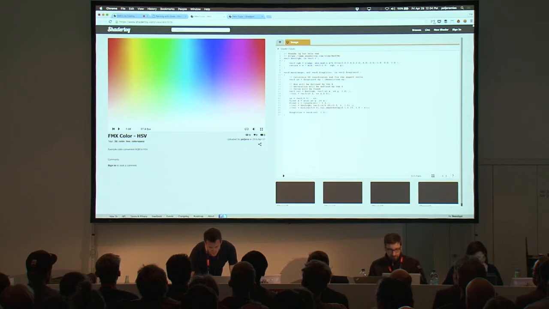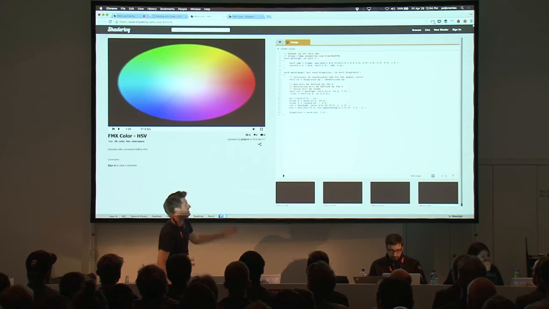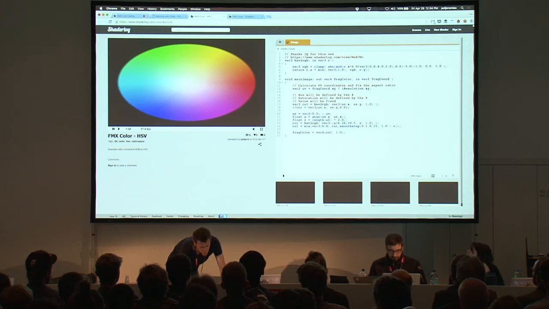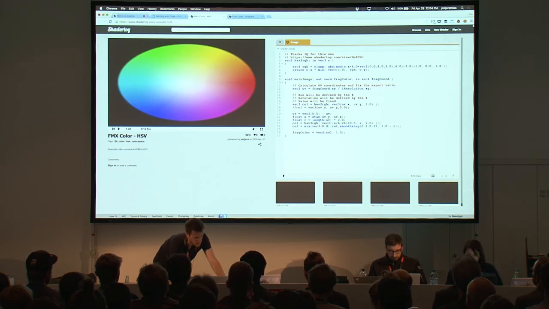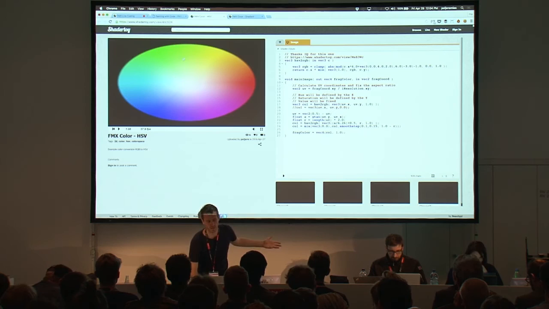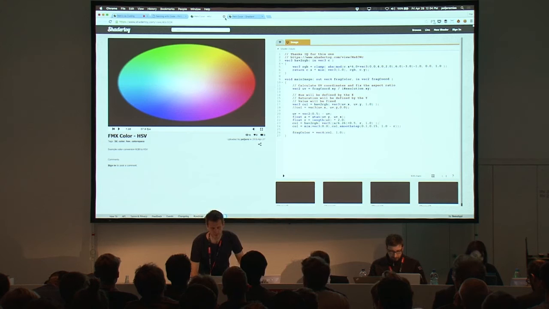And this is because you can see the whole spectrum of color. And the only thing I did is right there, those lines of code. Sorry, it's too small. These lines of code basically calculate the polar coordinates, and then I just get the color that belongs to that position. And that's something that you cannot do with RGB. This is a very easy way to show all colors, and it also lets you, as a programmer, interpolate between different colors in a more interesting way than RGB.